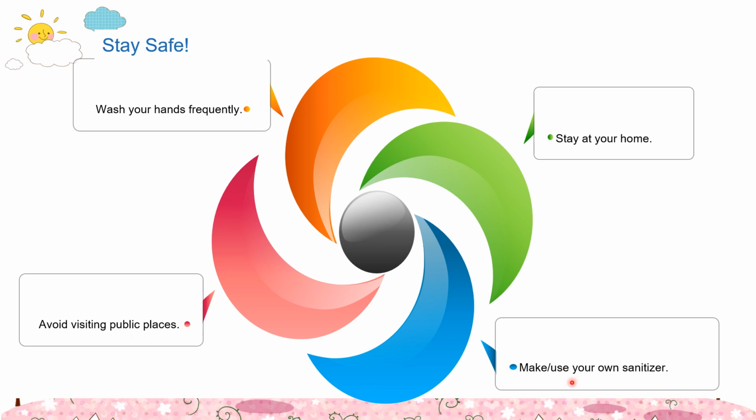And if you have to go out for some important purpose, then make sure to use your hand sanitizer, and you can make your own sanitizer. Just go to YouTube and search how to make sanitizer at home, and there are hundreds of videos about that, so you can follow any of them and make your own sanitizer. And don't forget to send me a picture of your sanitizer.